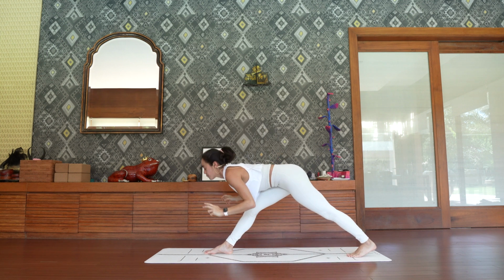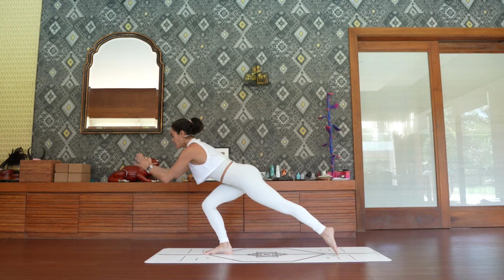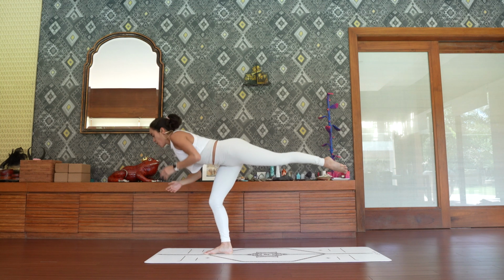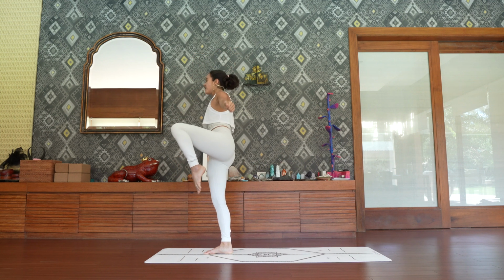Fold over, pyramid pose. Inhale, rise, high crescent lunge. Shift your weight forward into crouching warrior. From here, open it up into half moon. Bend that left leg. Stand up straight.